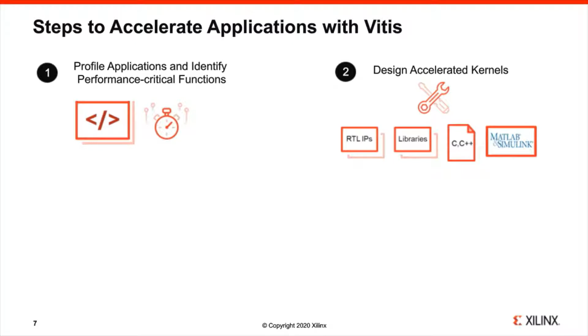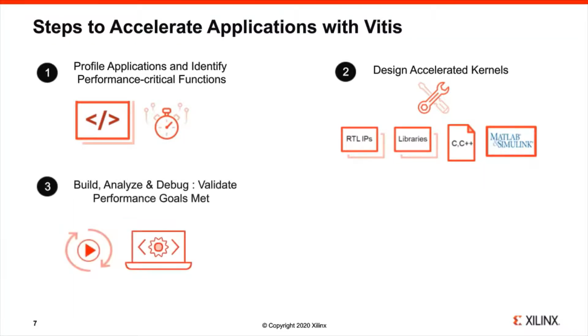Next, you would build the accelerated kernels, analyze performance, and debug any issues in your application using the Vitis core tools. Now, this is the step where you want to verify functional correctness of the algorithm and validate that your performance goals are met. The initial version of an accelerated application will likely not produce the best possible results. Performance optimization is an iterative process. So by following the design methodology and the guidance offered by the tools, you will be able to iterate through the process and get to the performance you need.